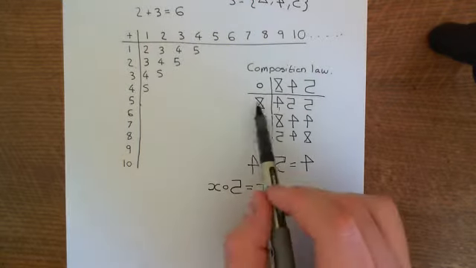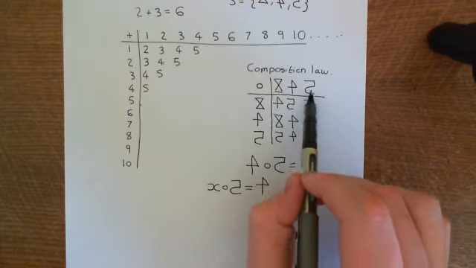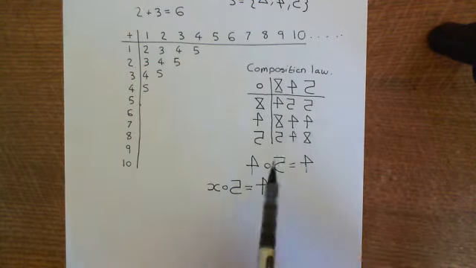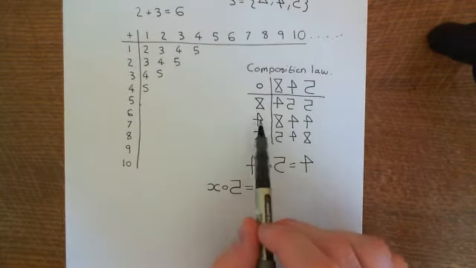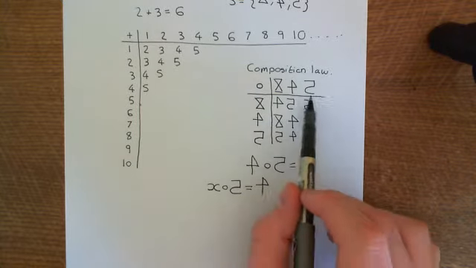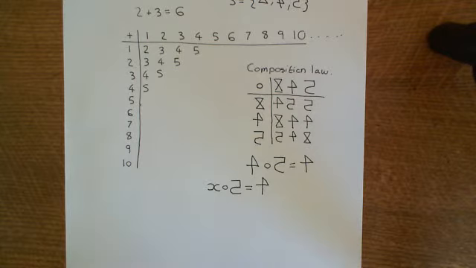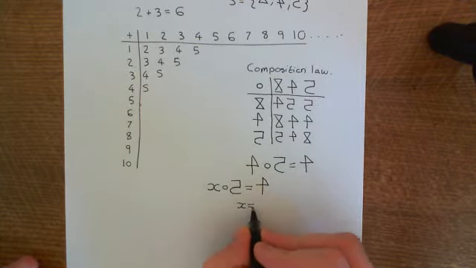Okay? If I put in sand timer symbol in here, then I'd get sand timer symbol composed with 5, and that would give me 5. So that, backwards 5, again, would not satisfy this equation. Whereas if I put backwards 4 in here, backwards 4 composed with backwards 5 is equal to backwards 4. So backwards 4 is the only symbol in my set that would satisfy this equation. Okay, so the solution in this case is x is equal to backwards 4.